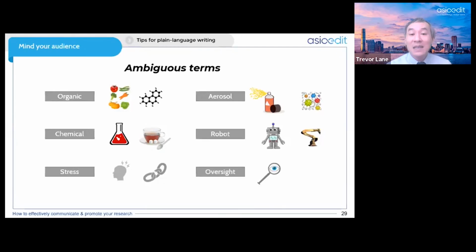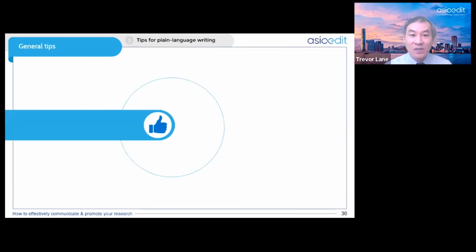Oversight can have 2 meanings. It can mean carefully look at something and examine and watch something, or it could be, oh, you didn't watch something and made a mistake. So these words, contronyms, can have 2 meanings. So again, make the context clear or use a different word so that the public doesn't get confused.